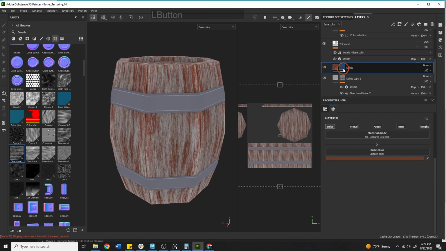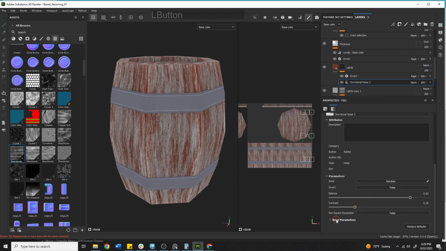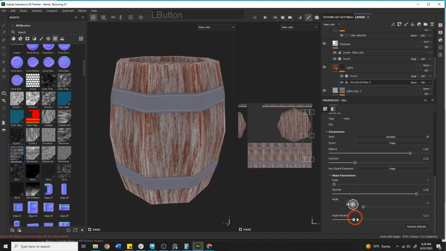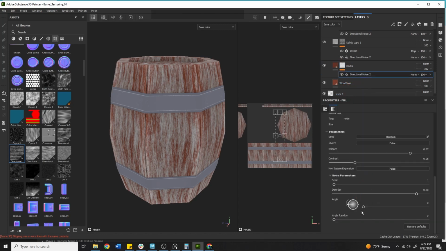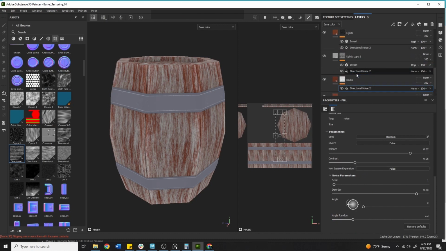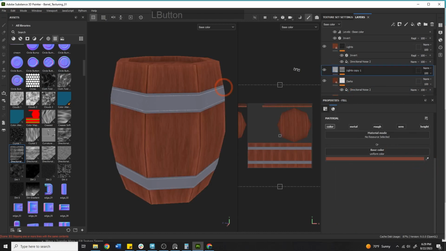I like that. Let's go ahead and just come in here to the direction noise and just add some random here, just a little bit. And then do the same thing with the darks. And I'm doing this while I can still see all of these. So angle random. And then in the midtone here, I'll just grab my middle color, which is kind of the base color, and place that in there. And voila, we have that effect. All right, so you can see how these all kind of build up on each other.